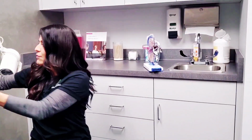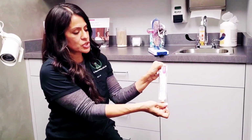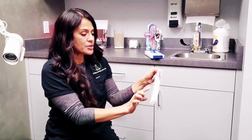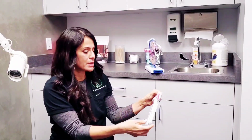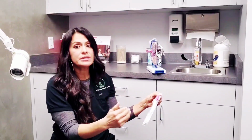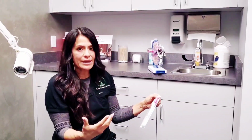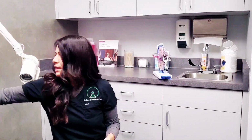Other things that we can check for, this is just another different type of swab. This we can check for, like, any abscesses that are on the vulva. We have another little container like this that checks for herpes. So if there's active herpes lesions, it's best to come in right as it's happening. And don't hesitate to call the office and say, hey, I've got an active lesion now. Can you please squeeze me in? Because usually that meets criteria for getting you in right away. If it's not a dire emergency, you will be pushed back. But something like that where we need an immediate culture, it's a good idea to get tested right away.